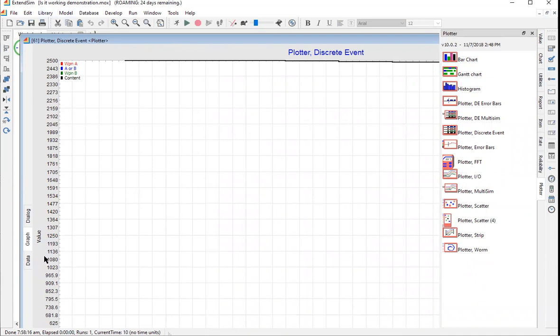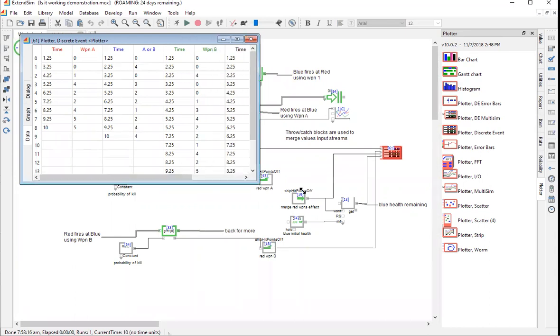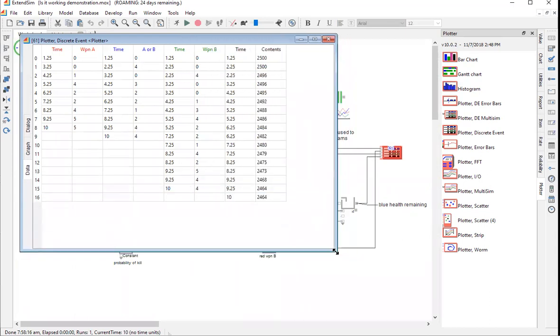So to be able to see anything, I can go to the data. Now the data does show me that I am actually seeing the desired behavior. Looking at what's happening from weapon A, I'm losing variable numbers of points as I go through here. Weapon B, I'm also losing a variable number of points.